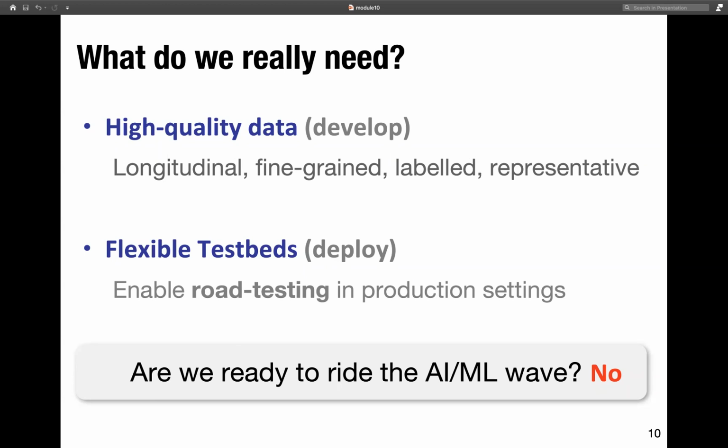The biggest reason is that we don't have the high quality data required to develop these models, and we don't have an infrastructure or test bed that we can use to road test these machine learning models in production settings or realistic settings, right?